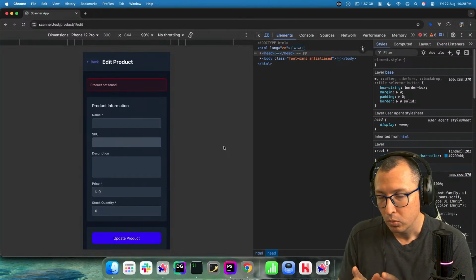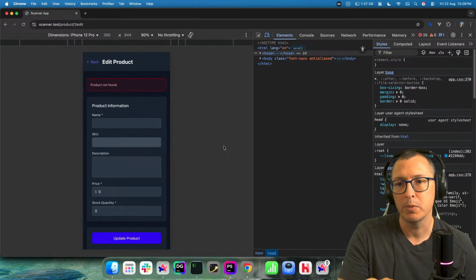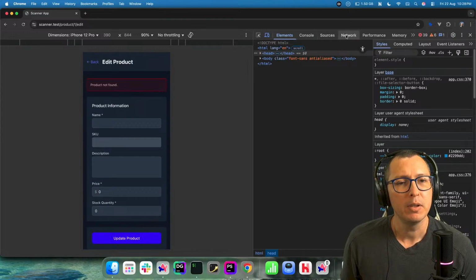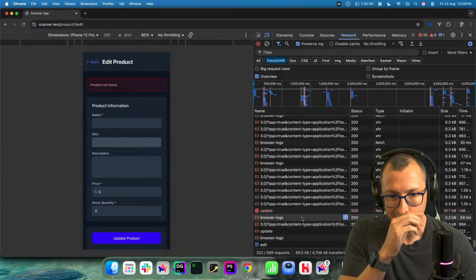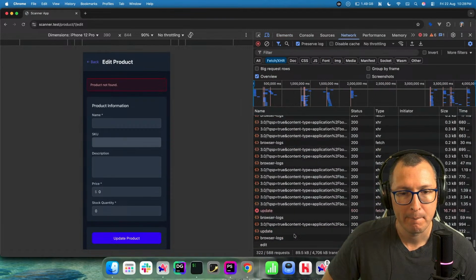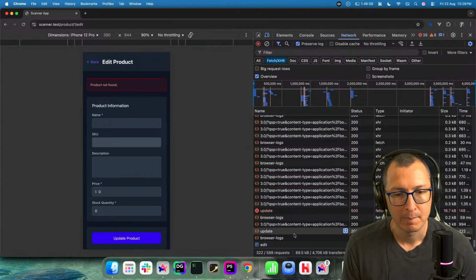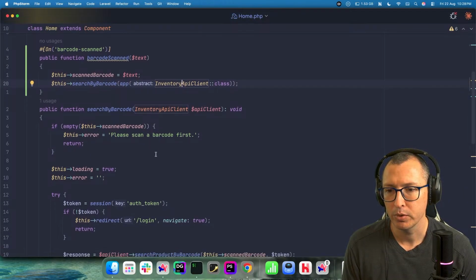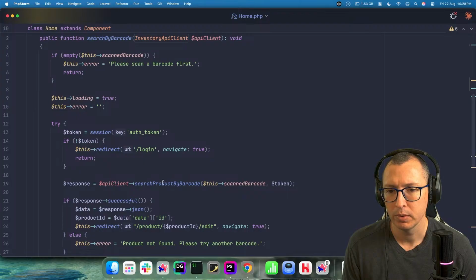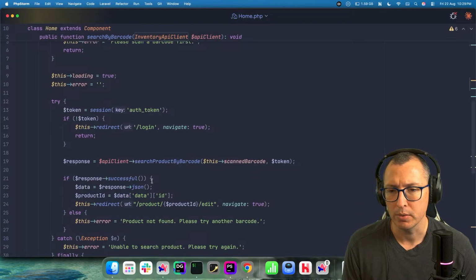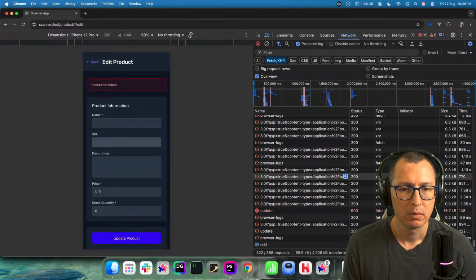Now we need to work on this part right here. Let me see the network. What happened there? It was supposed to do search product by barcode and get the response. Why did this not happen?